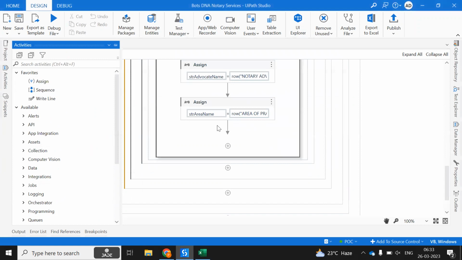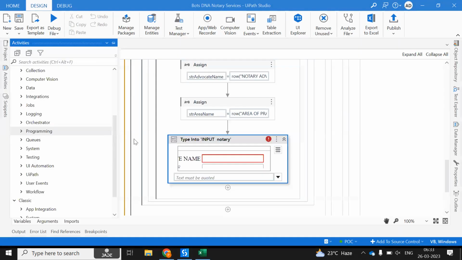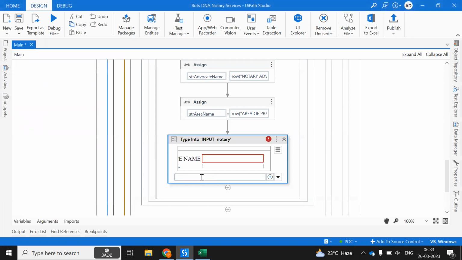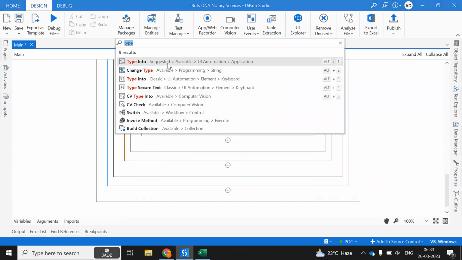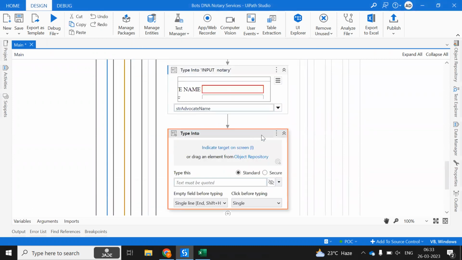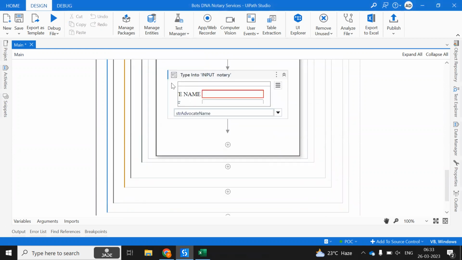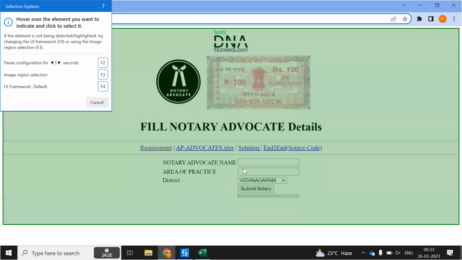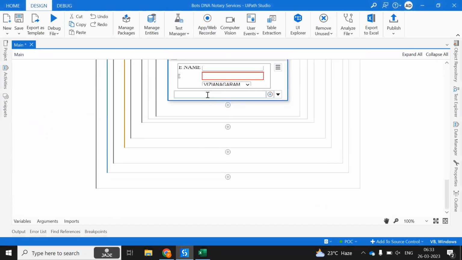Now I get the type into. I'll identify this so that I can put my advocate name, str advocate name. And we need to put the area, and we need to select the district as well.